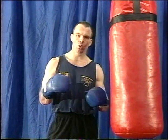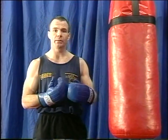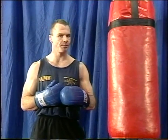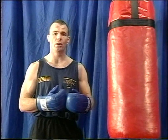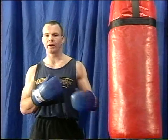Again, make sure you're warmed up: neck, shoulders, arms, legs. Make sure you're fully warm, because anytime you hit the bag, if you don't hit it properly, you're going to get recoil off the bag. And that's part of what bag training is about. Every time you hit the bag, you're finding out if your placement and your positioning are correct. If they aren't, you'll feel a jolt go right through your body. And if you hit incorrectly when you're not warm, then you're going to be injured, or you're going to get a mishap.